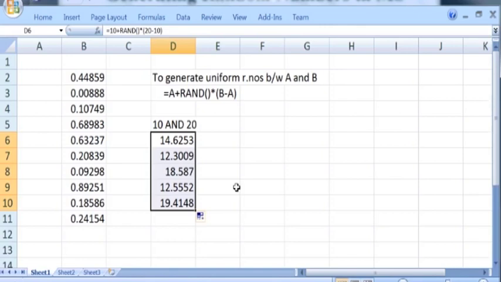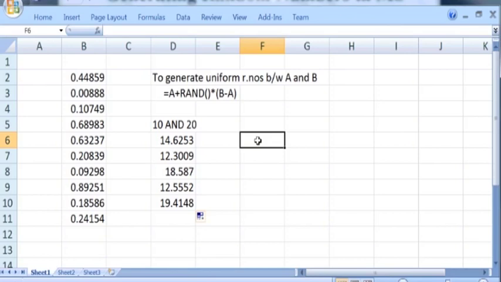Now, as a real world example, let us discuss one important use of uniform random numbers.